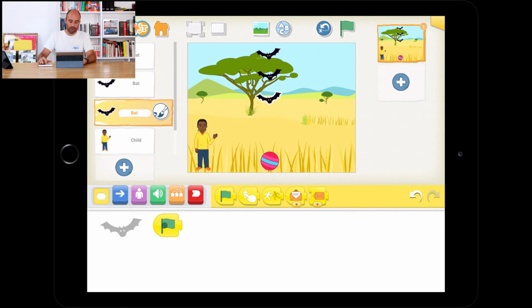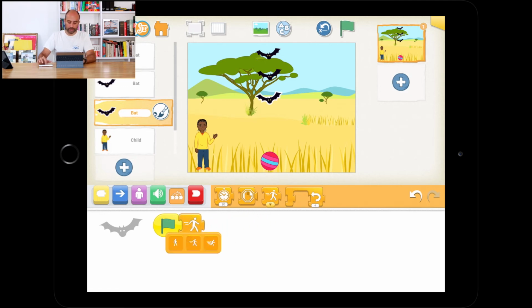So when we start the program, we're going to tell him to move at a certain speed. So go to the orange blocks, drag down the person with the lines, press on that triangle, and we did one moving at a normal speed, one bat moving at a fast speed. So we're going to do this one the slow speed. That's the one with the person without any lines, and it kind of looks like he stopped. So that one, okay?